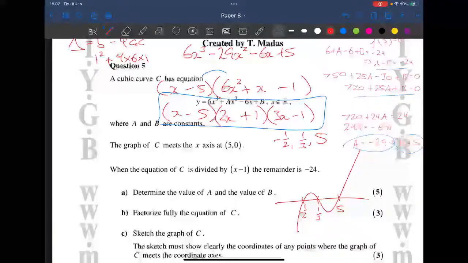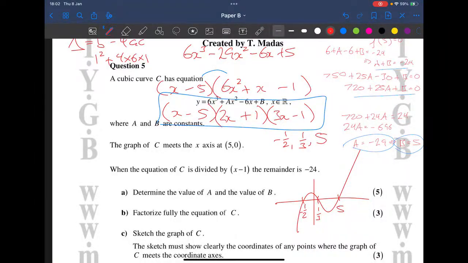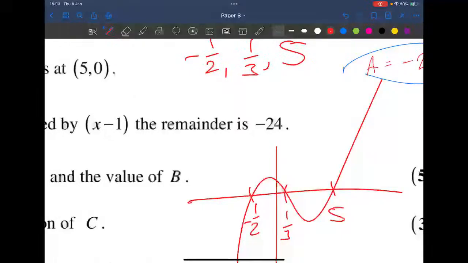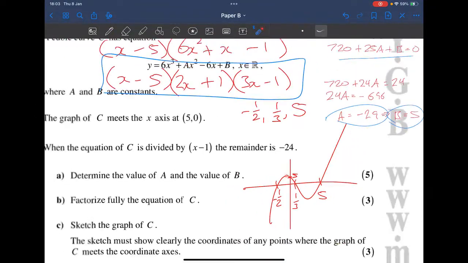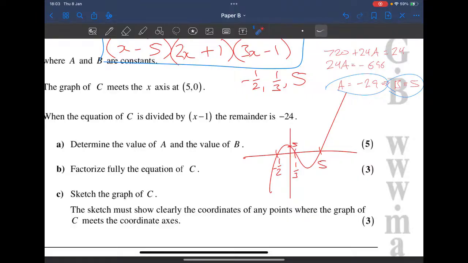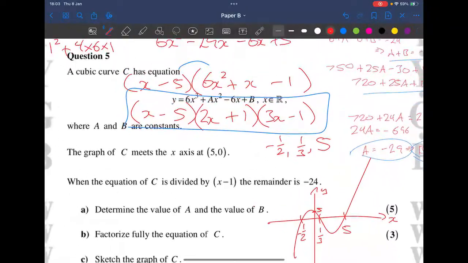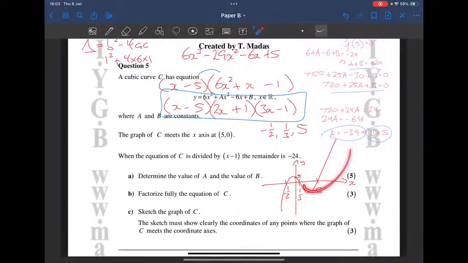So our curve must go somewhere through here. We don't know about the turning point. So all we know is that this point is 5, but we don't know anything about the actual turning point. And they've not asked us for that. They've only asked for when it meets the coordinate axes. So we've ticked all those boxes there. Let's just label our axes x and y. And label this, do they call it f of x? They just call it y. So you don't even need to label the graph. That should all be good to rock and roll.